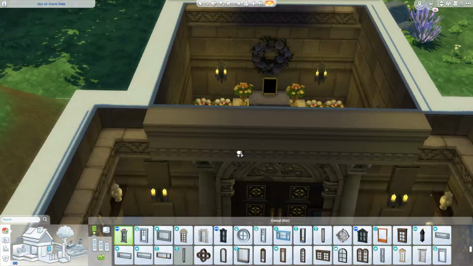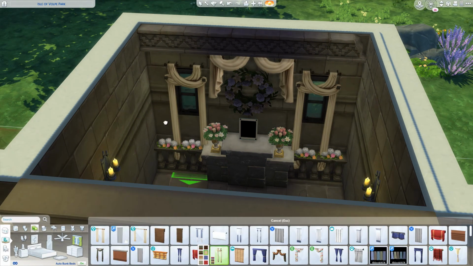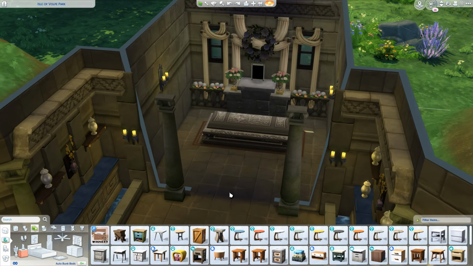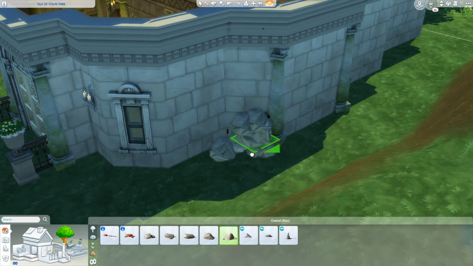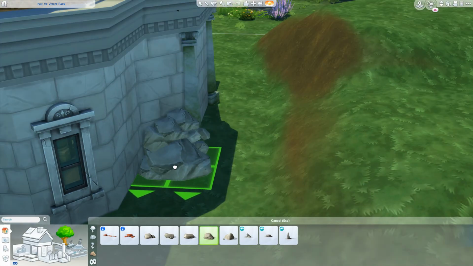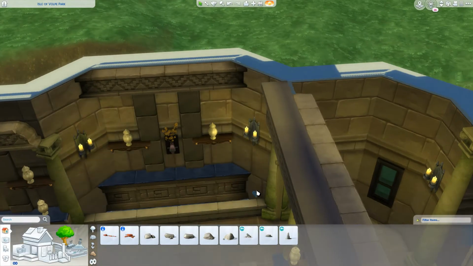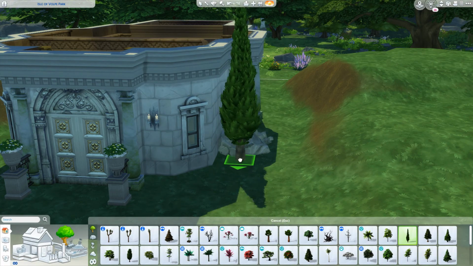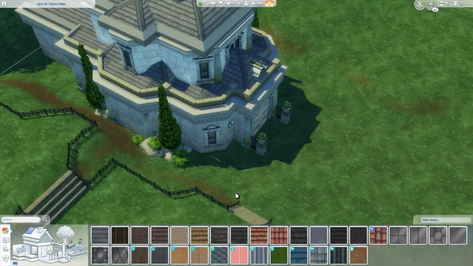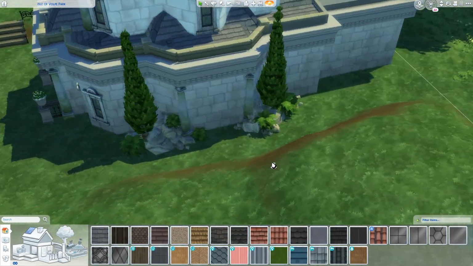I also ended up putting curtains on the windows and walls so it looks more like it's decorated for a funeral. And here we have some clipping for the stone wall pieces, and I'm just using a bunch of rocks and plants to cover it up. I'm just sizing up and down a bunch of rocks and trying to make them fit so there's nothing floating mid-air, but there's also no furniture poking out. In the end, it also just looks better with these trees along the wall of the mausoleum.